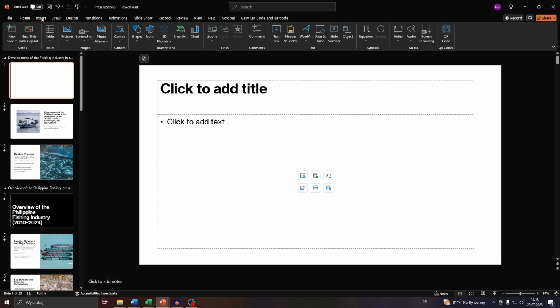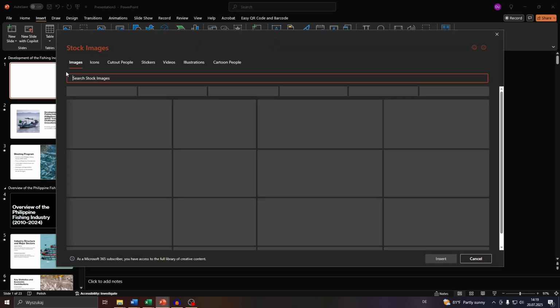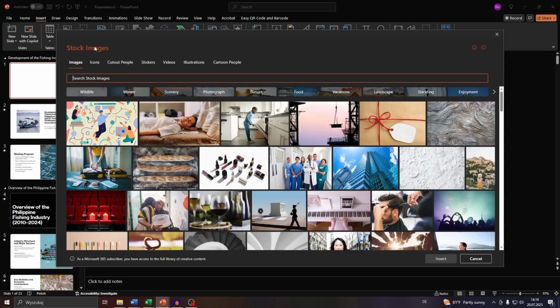So what you want to do after that, guys, is simply switch from the Home to the Insert tab and add a red curtain image to your first slide. To do that, select Pictures here under Images, and after that search through the images library here on Microsoft, for example, and type in red curtain or something like that. Press enter and choose the one you would like to apply.